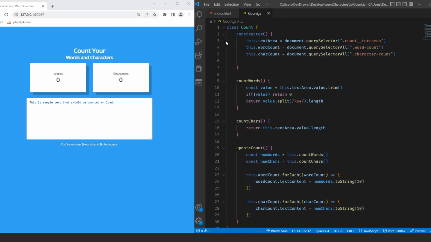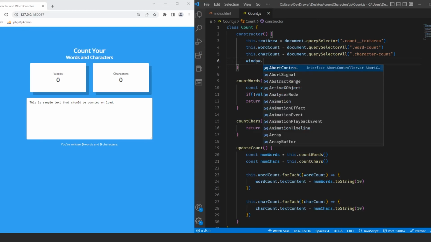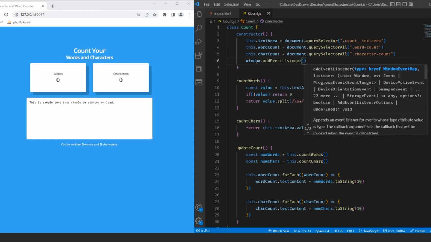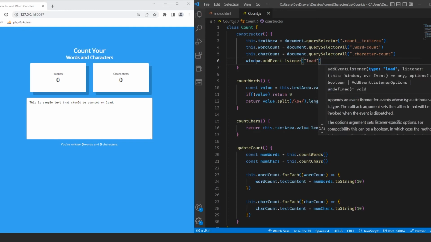So now we're able to call the class, but we're not able to call this function yet. So inside of our constructor, whenever this class is called, we want it to add a window event. So we're going to do window.addEventListener, and it's going to be on load.